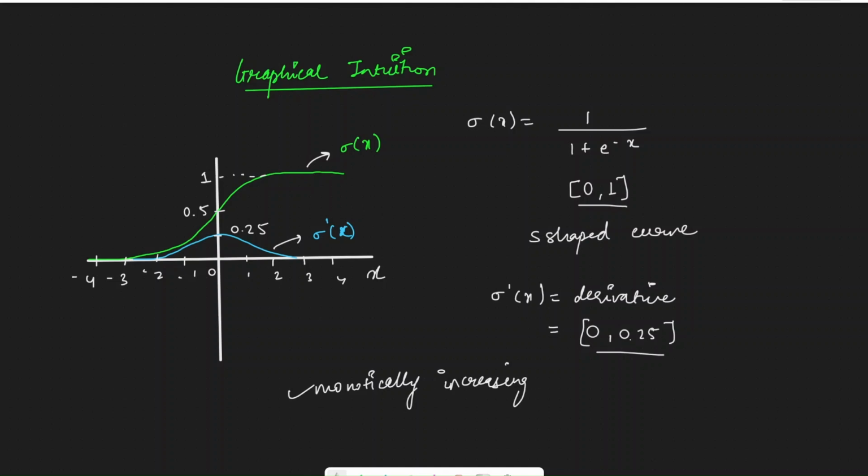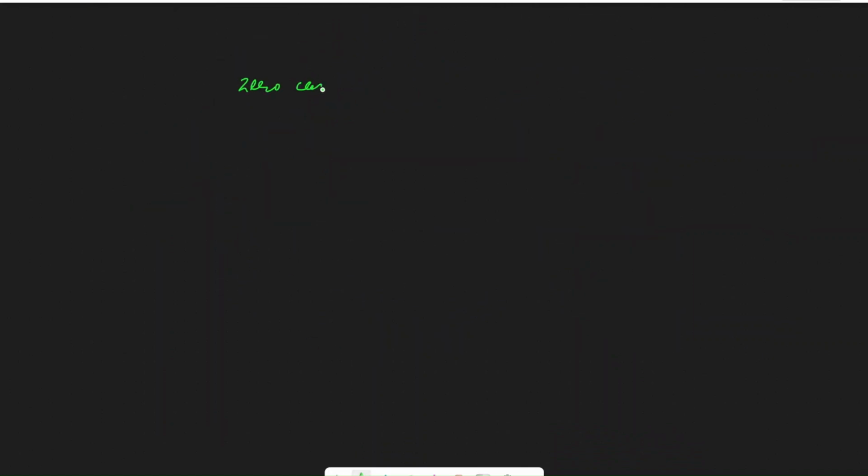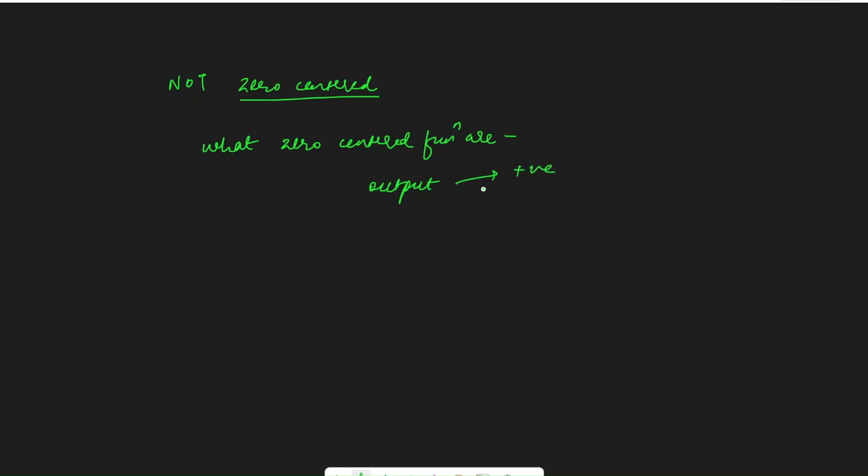It is always increasing. I forgot to mention another property of sigmoid function, which is called being zero-centered. This function is not zero-centered. Now we first need to understand what zero-centered functions are. Those functions that give output which is distributed equally on positive and negative side, those functions, they are called zero-centered function. Like if a function outputs something like -2, -1, 0, +1, +2, this function is a zero-centered function because it is outputting values in the negative scale as well as the positive scale. Whereas with sigma, we know that the values will always be between 0 and 1, which means it is only giving positive values. And because it is only giving positive values, we say that it is not a zero-centered function.